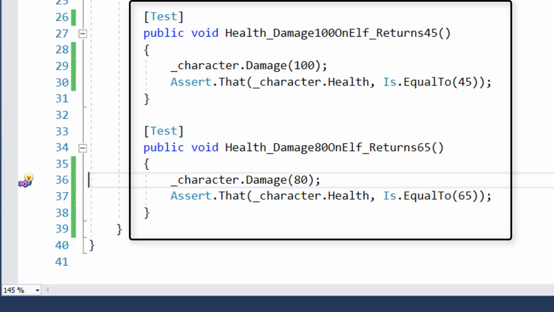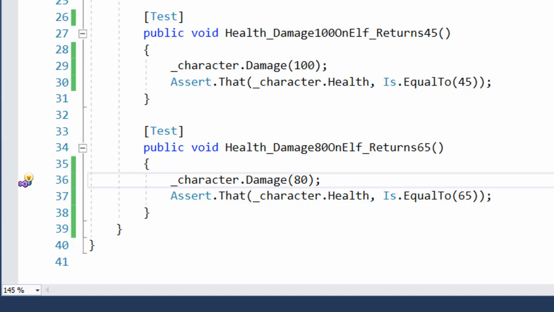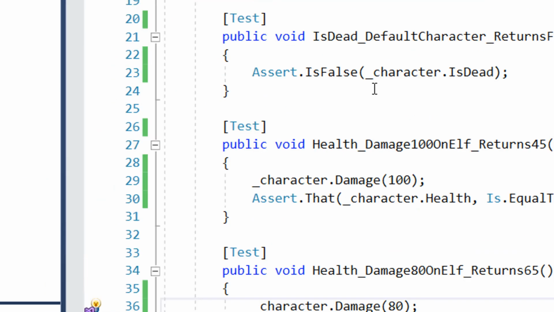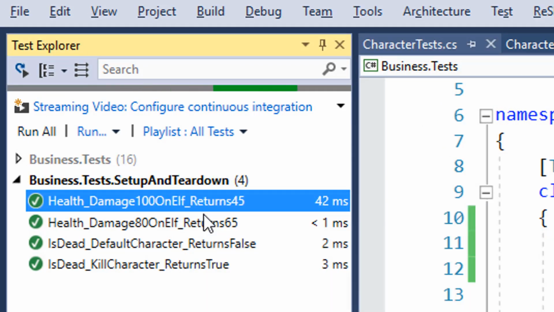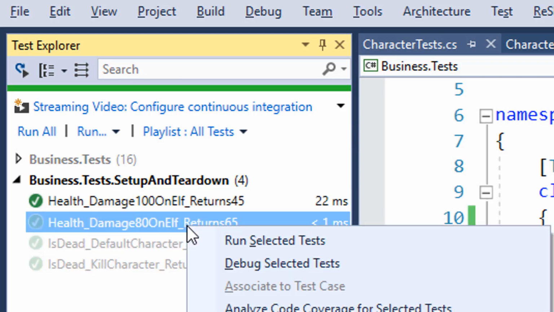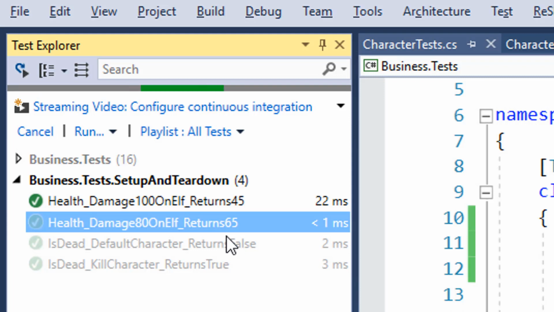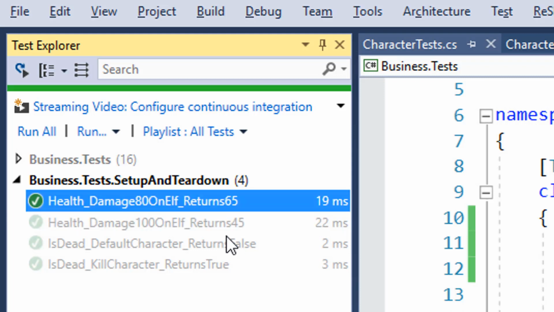Actually, I wouldn't write these 2 tests as separate, but this example demonstrates the problem. Both tests check if the health property returns correct values after some damage was received by a character. Let's run these tests one after another at first. It passes, and another one, and it also passes.